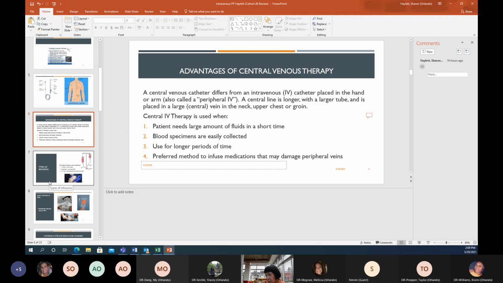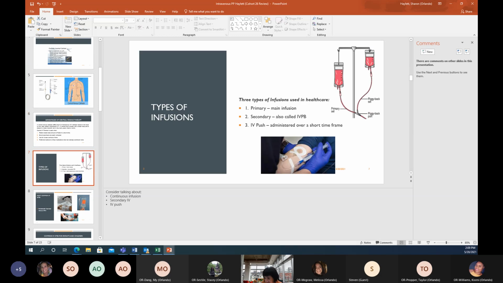But if you're giving someone potassium and you want to run it, especially if it's an older person and they have a central line, it's best to put it in the central line. Vancomycin is one of those medications that also causes problems with the vein. If by any chance a patient has a central line, you can use it for that. Those medications will cause problems for the patient, so that is something you need to remember.